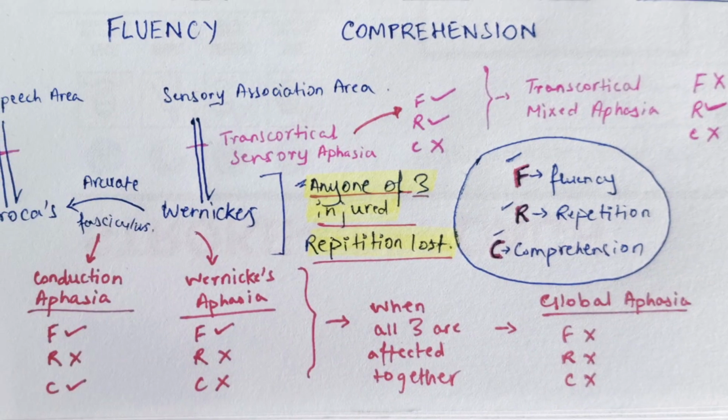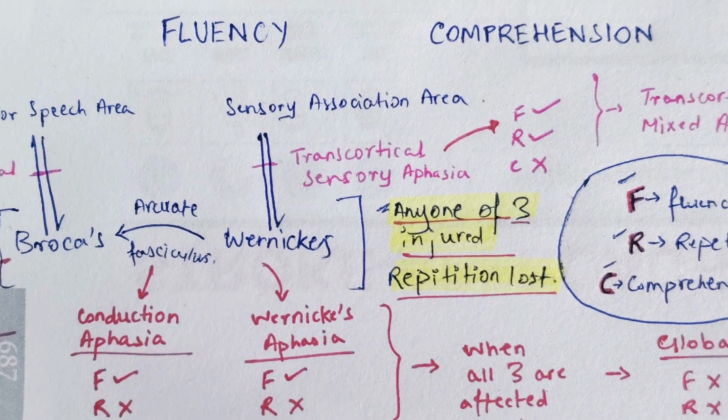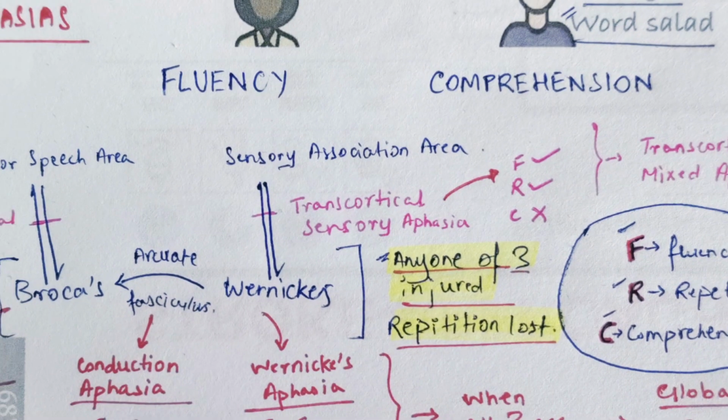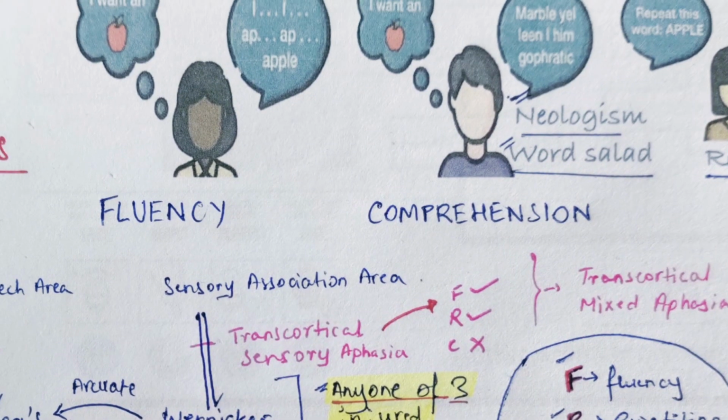Okay. So if you have to know certain key points regarding aphasias, first of all, repetition is the thing which separates the transcortical aphasias from Broca's, conduction, Wernicke's, and global aphasias. So repetition is the first thing we use for differentiating transcortical from non-transcortical aphasias. In Broca's aphasia, Broca's is for fluency, so we'll have hindered fluency. We'll be using broken words, people will not be able to form perfect words, and they'll be very non-fluent.